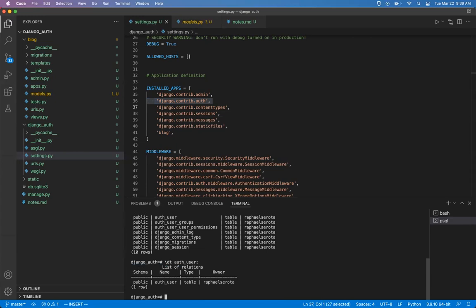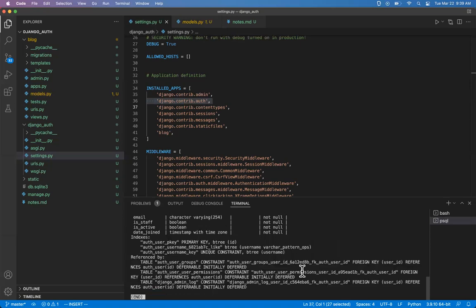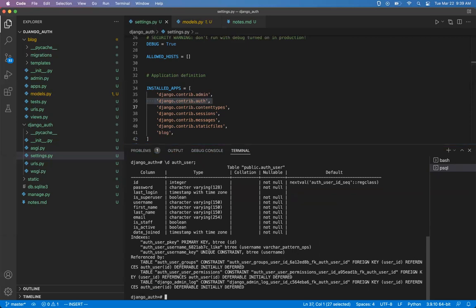So this is the schema for auth user. Wait, let's try that again. Okay, that's more what I was looking for. By default, we don't actually have to make our own user table. Yesterday you saw me create a custom app user table, but that's not necessarily what we need to do, because Django provides us this user model automatically.